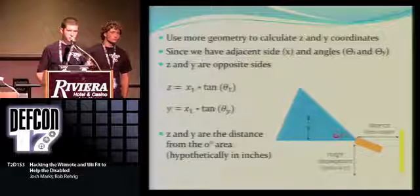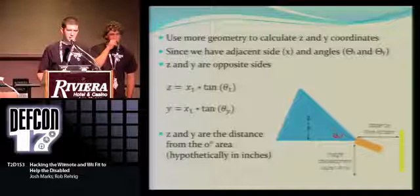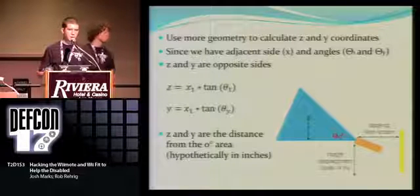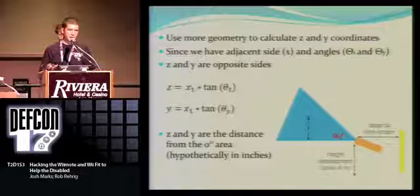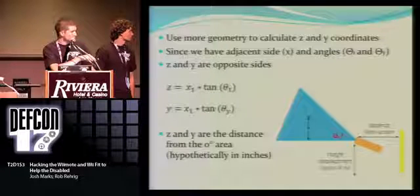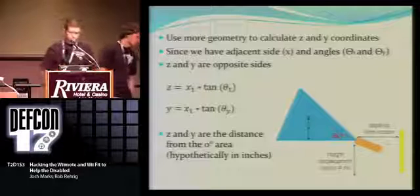With one of our squares, we were then able to derive the z and the y coordinates with a little bit more geometry using the tangent function. Since we had the adjacent side, why not use the tangent function to get the opposite side for the x, the z, and the y? And as I stated before, they're the distance from this little 0 degree mark right here and up.